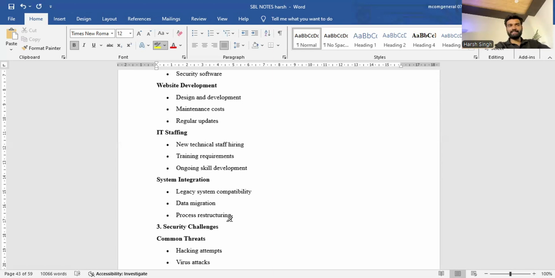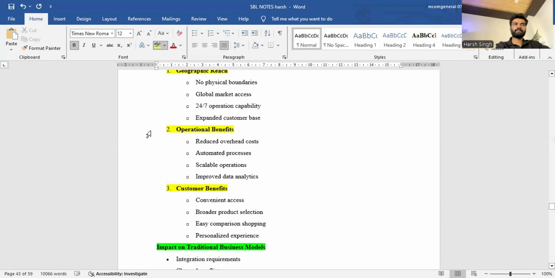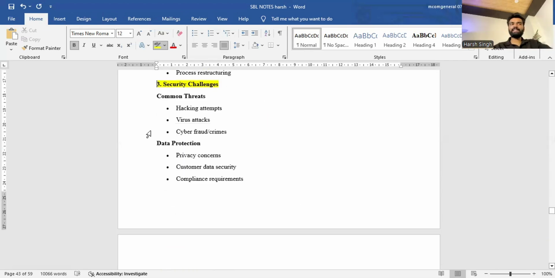After that, security challenges. Security challenges are one of the most common features that we have seen recently. Correct. Now, a lot of data gets leaked. People are afraid of using internet and giving access to the card, making a payment. So even hackers can hack your website. They can do a number of crimes using your website. They can do cyber fraud with the customers. Due to all of these things, what is actually happening? Data protection is going to be a very key important aspect, because of the cyber fraud, cyber crimes.